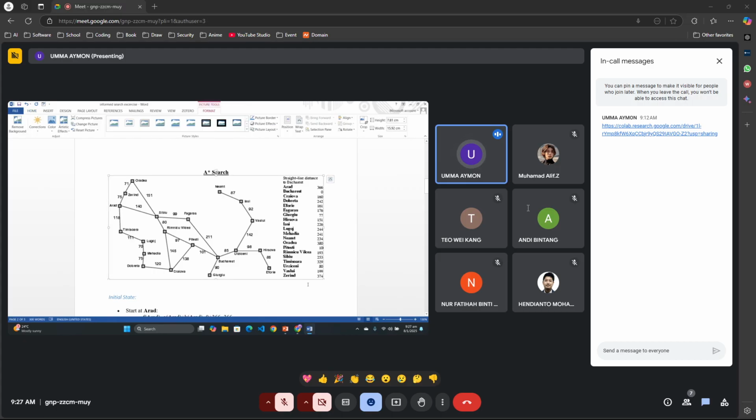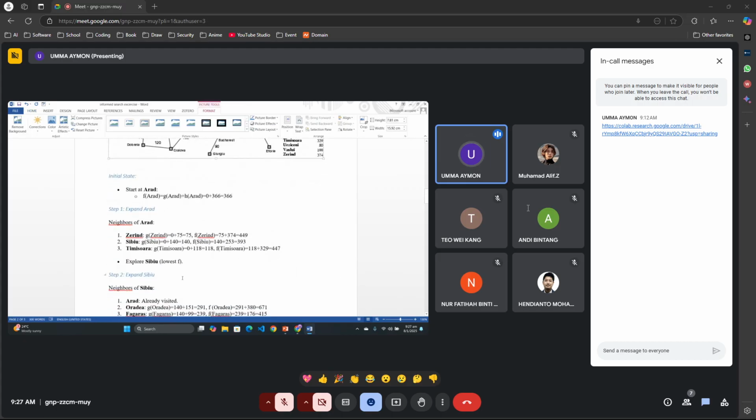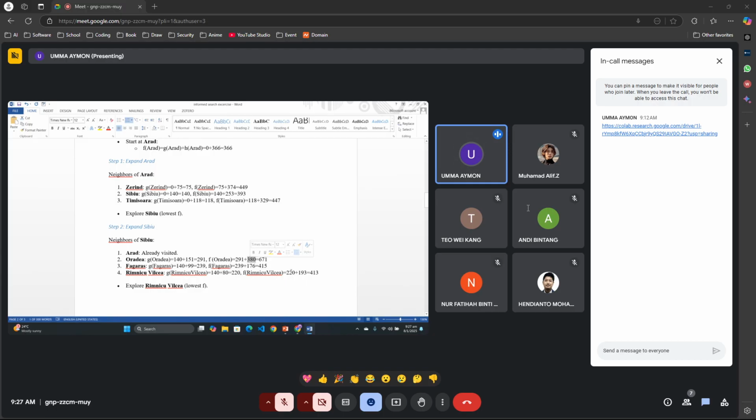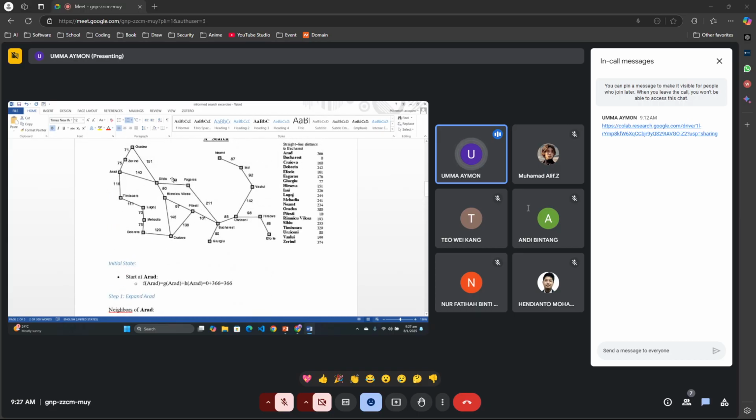It's not clear, but 150 plus 151, suppose 150 plus 381, okay, so 671. After that, Fagaras. For Fagaras, Sibiu to Fagaras is 99, but the cost is already there: Arad to Sibiu is 140, then Sibiu to Fagaras 99.